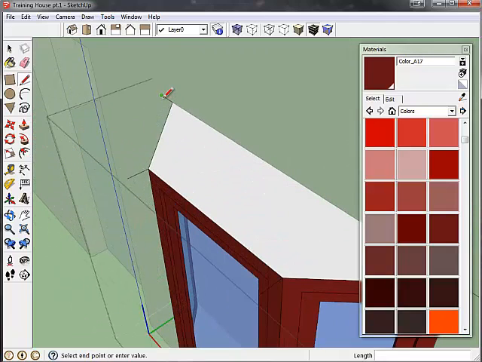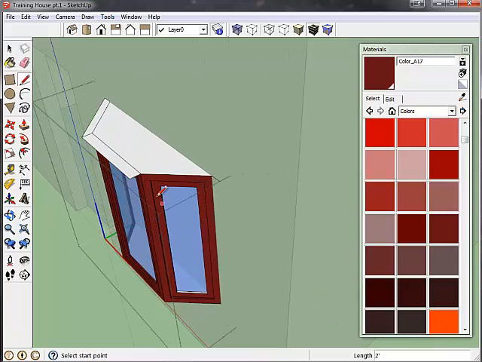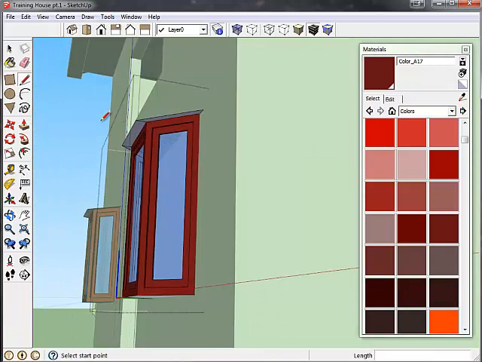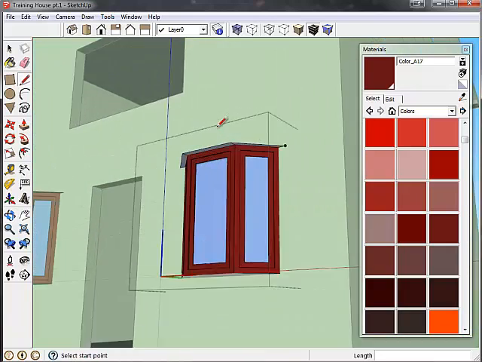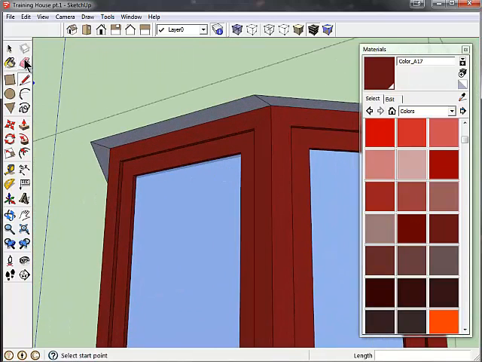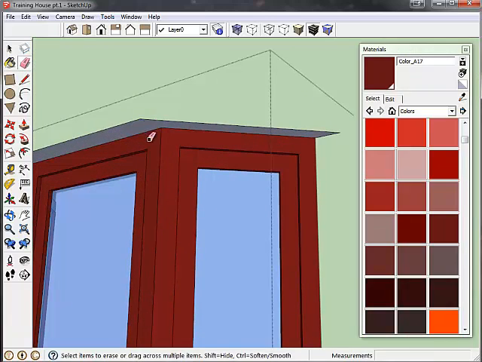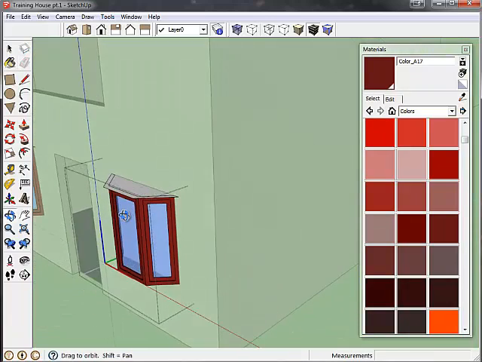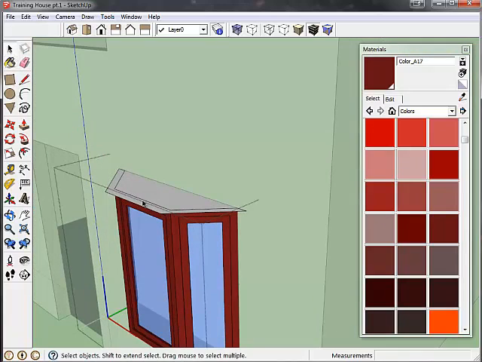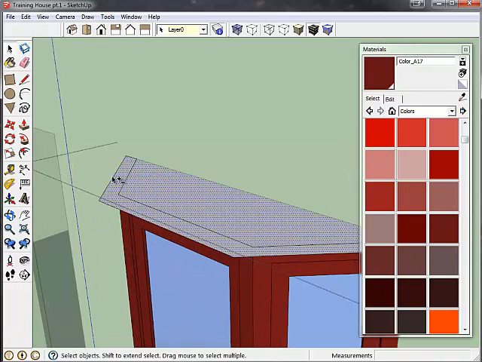Those all connected. We want to select all the back lines, connect them together, and you'll see now we have extended out the base. Let's go through and delete here, and we can pull this out, or we can copy this and see what it looks like on the bottom.